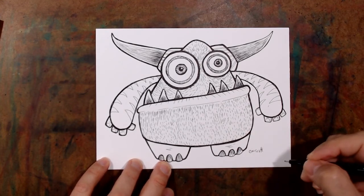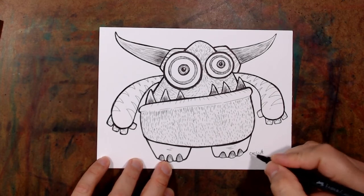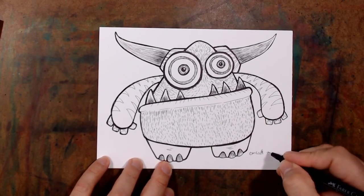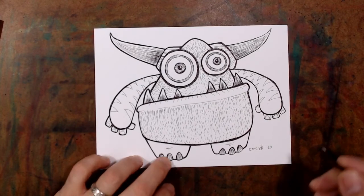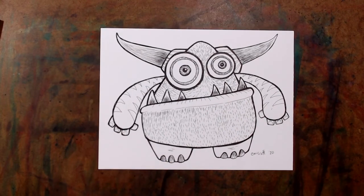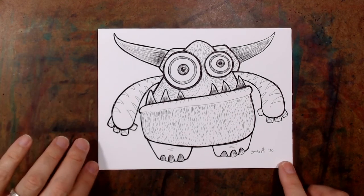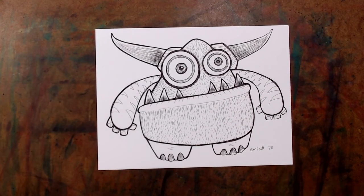Over the years, I've developed an artist signature. It's just E.M. Scott. So it's Eric Matthew Scott. And then I just put the date. Some artists sign their whole name. Some artists just use their last name. I don't know. I think I did the E.M. Scott just because of one of my email addresses. Actually, I just kind of like that. I use that as one of mine. So it's always weird to think about where your artist signature comes from. So there he is. Day number 2. Monster number 2.